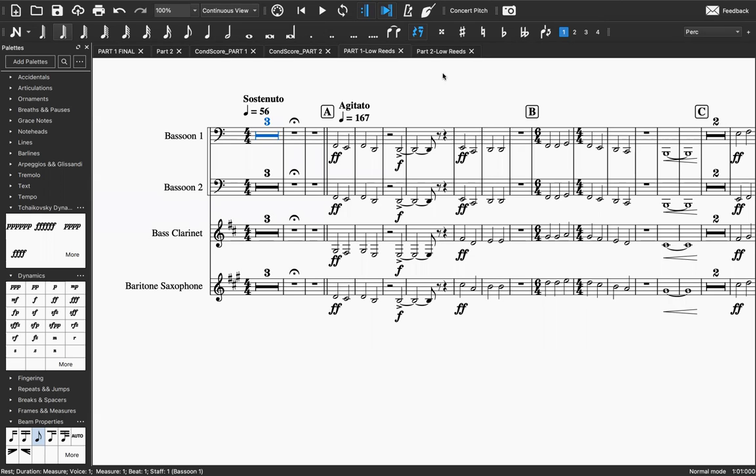I am the director for the virtual band, and I'm also the composer of the symphony 4 Minutes from Midnight. This video is going to focus on a brief analysis of the low reeds for the symphony, which include, as you can see on the left here, first and second bassoon, also doubling contrabassoon at some points, the bass clarinet, and the bari sax. Tenor sax is included in the video that is aptly named saxes and is not included in this video.